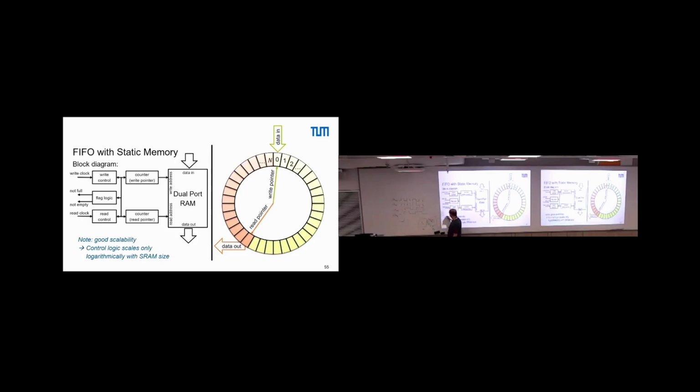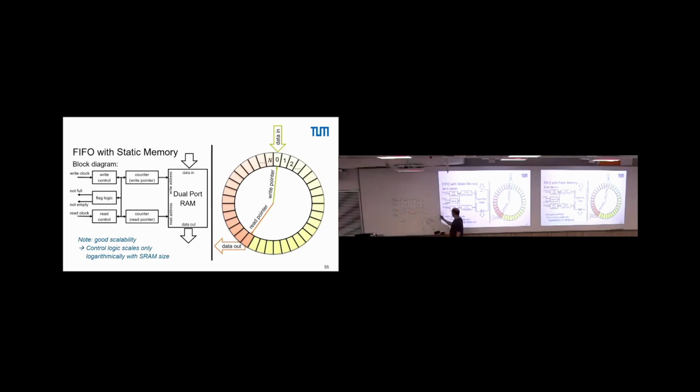So effectively, you have your memory, and you are here in the write domain, and this here is the write domain. You start writing. The first write operation triggers here the not empty, so let's say E not. This is triggered by this first write. Now you continue writing. For simplicity, I do not read.